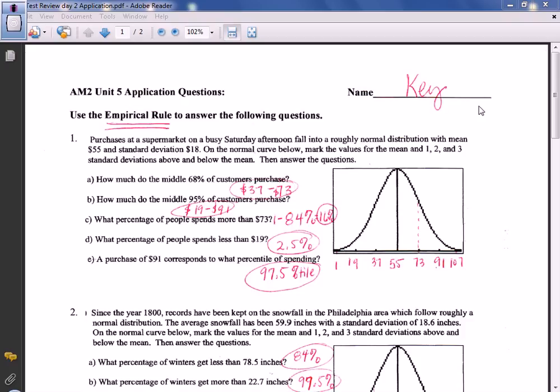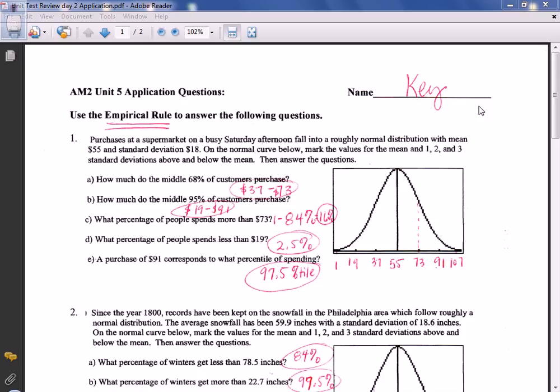Okay, yesterday, I think some of you were asking me if your answer was acceptable because it was a little bit off from what I have. Most of the time the answer is yes. Most of the time, that just means I use the calculator and you use the chart, or vice versa.